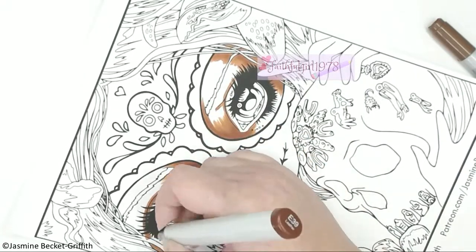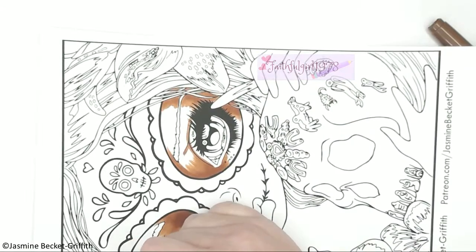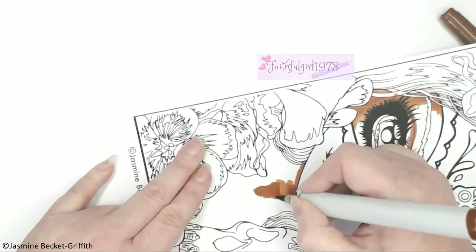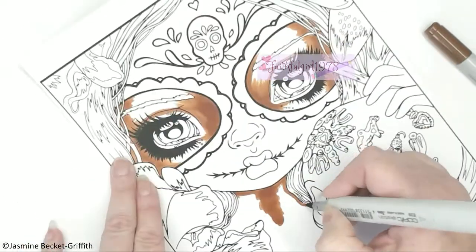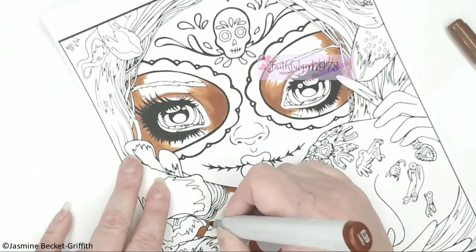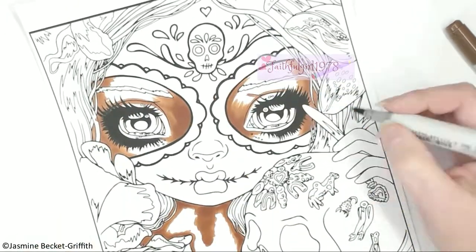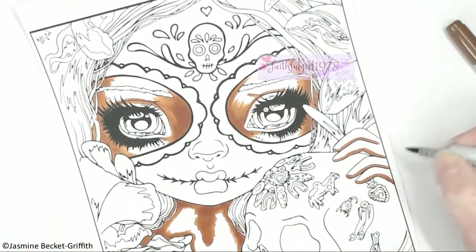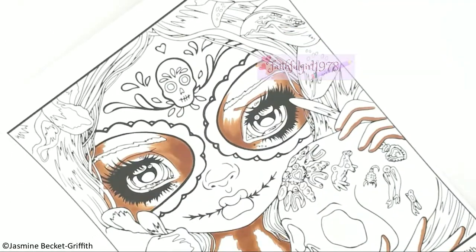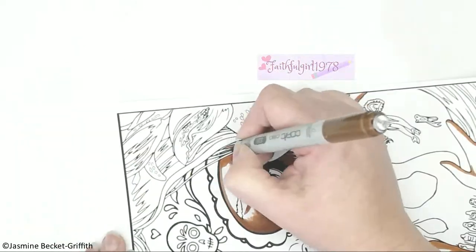I started off with E39 to do the shadow areas. I'm making the middle of the mask section a little bit darker next to her eyes because that's where there's going to be a shadow or a dip where she's leaning over a little bit. I'm just filling out some shapes and patterns in the chest area with that too, and I'm blending that one out with E25. I do run out of E25 pretty much at the start so I swapped over to E15 — it doesn't really matter too much as long as you're going down to a lighter color.